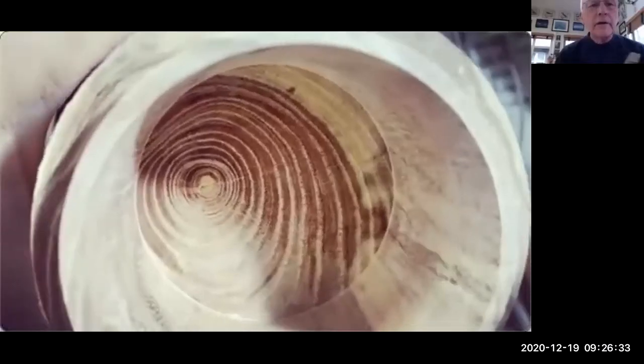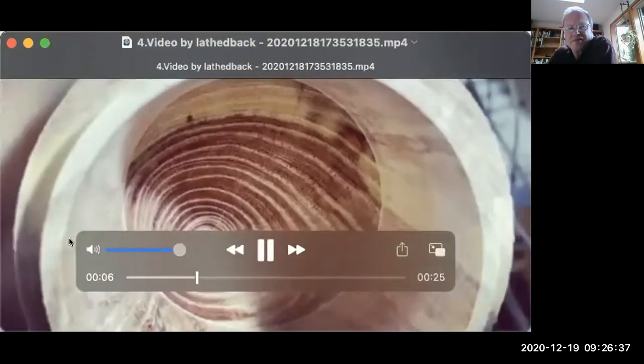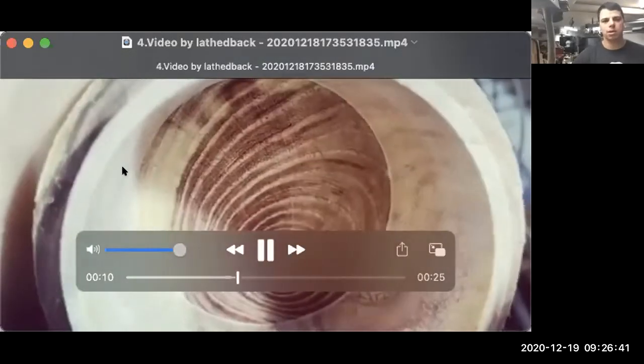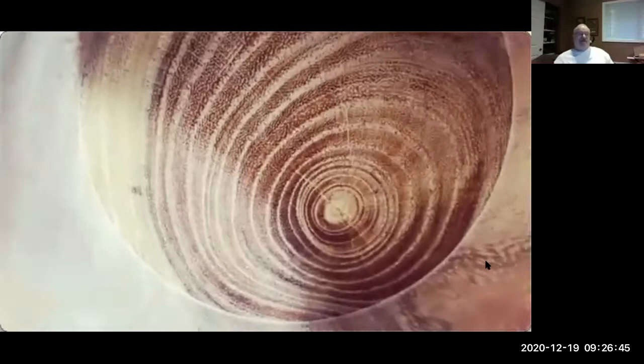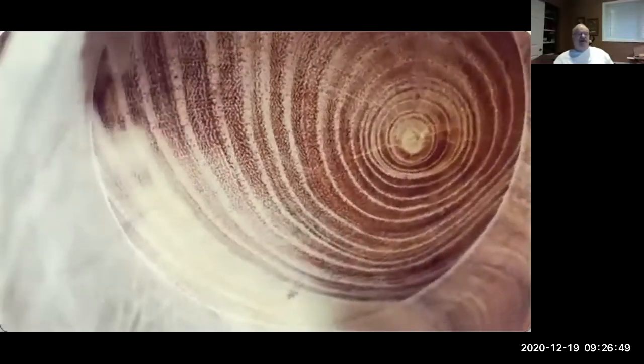Here's a Boxmaster scraper that looks just like hers without the flute. So there you go, it's the same. You see that it's a creative use of a bowl gouge that she probably wasn't using anymore. Yeah, sure. But it does make a nice square corner. So whether a square scraper would do any better.